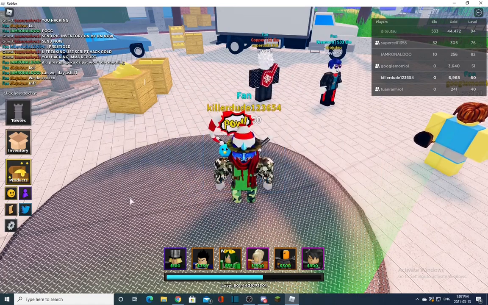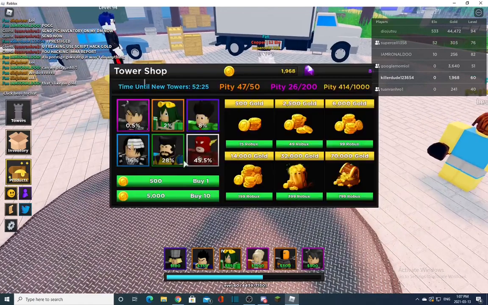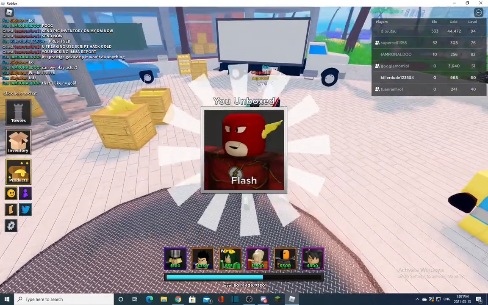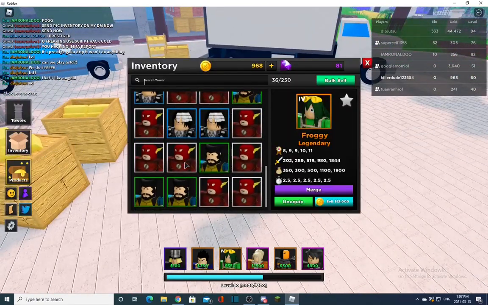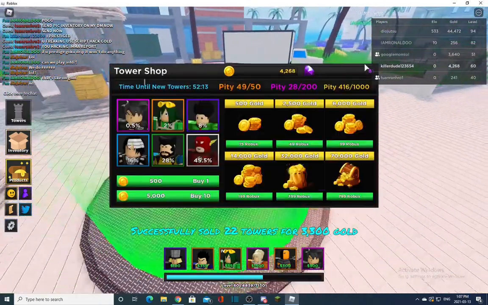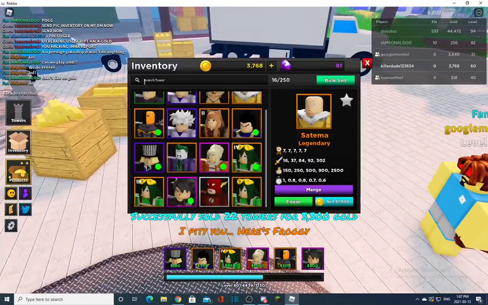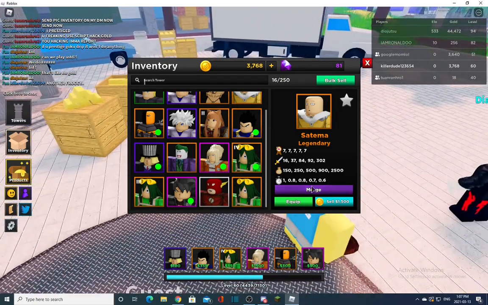Dead kid. Okay. Another dead kid. Not bad. Okay, got Flash and another Flash. Alright. So, did I get... I don't think I got any more legends. It's impossible to be that lucky. I'm getting pity now. Yeah, let's go. Another froggy. Oh my god, I got another froggy.